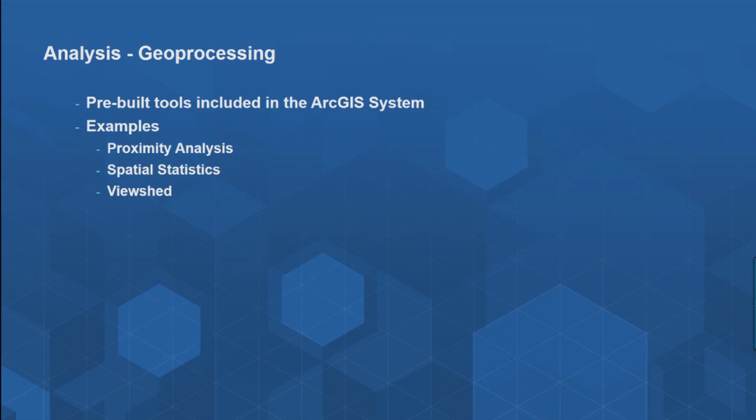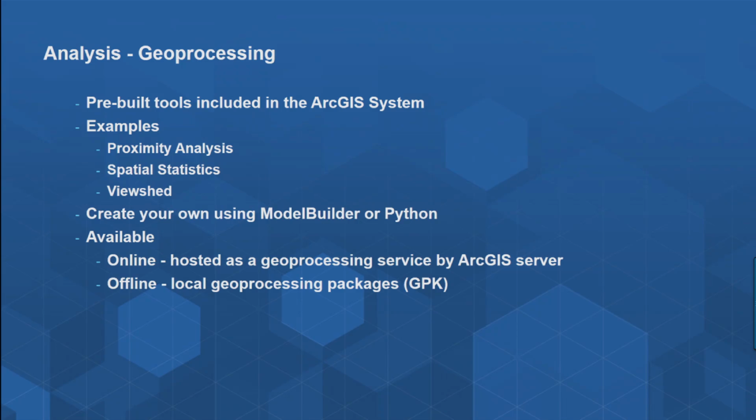So not all of them are supported, but there are several hundred of them that we've got in there. You can actually build up your own using Model Builder or Python inside ArcMap, and you can make these available so that they're either published in ArcGIS Server, or, in the instance that we were looking at here, we wanted to be able to run our geoprocessing whilst we were offline. We were working with a geoprocessing package that was ready-made in ArcMap in this case. And it's just a case of using our task-based framework in the API to pass your parameters in and get a result that you can visualize inside your applications.